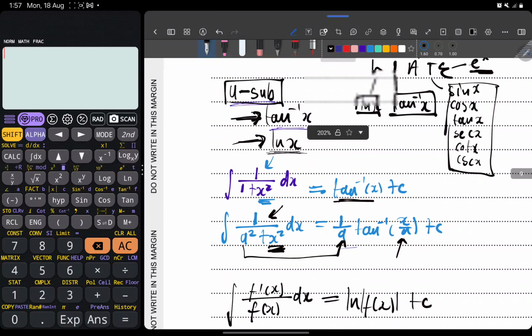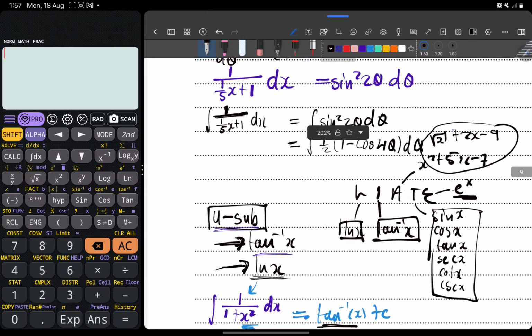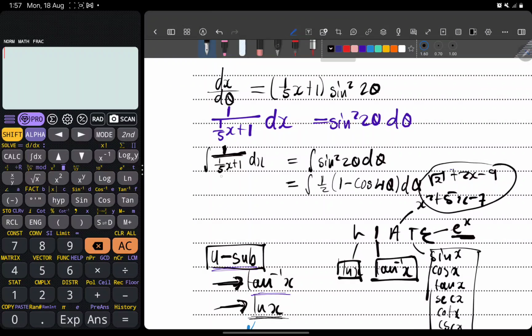Sometimes you may have to do some adjustments. I'll show you when I'm doing the question. If I see here, if I differentiate in x, do I get a constant? Yes. So I can see that for 1 over 5x plus 1, if you differentiate the bottom, you get a 5, which is just a constant, similar to this one. So I can see that the top is the derivative of the bottom. So what do I use? This is the integral which will give me ln.